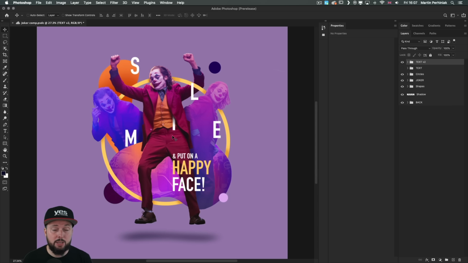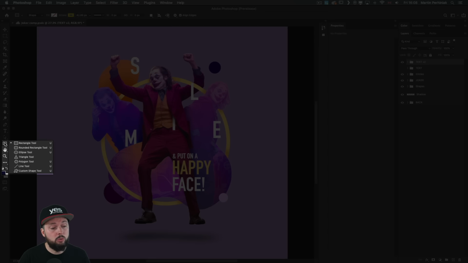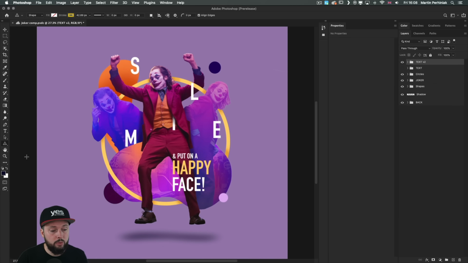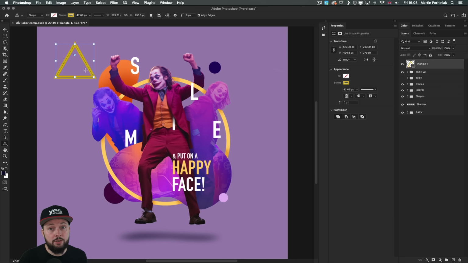Working with vector shapes in Photoshop has always been weak compared to what we can do in Illustrator, but with the improvements on how live shapes work in the 2021 version, now it got so much better. And first of all, let me show you that there is actually even a new tool called the triangle tool. And using this, I can show you what generally applies to all the other vector shape tools, that once you create a shape, you will be able to control all its values from the properties panel, even after you make transformations to them.